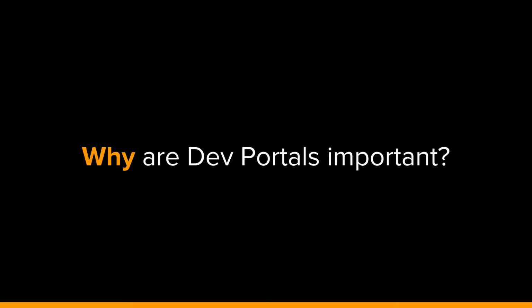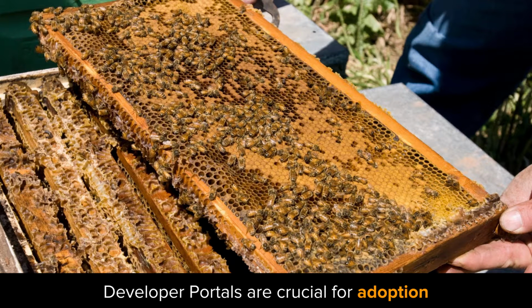But first, why are developer portals important? I think this is pretty obvious, right? Adoption. Or first, everybody knows what a developer portal is? Anybody doesn't know? Okay, a quick introduction. Don't worry, please do tell, and don't feel bad if there's anything you don't understand or that you're not familiar with. I'm used to using a lot of language that's sometimes very geeky and domain specific. So a developer portal is a website where developers can go to learn how to use your API. That's very shortly what it is about.